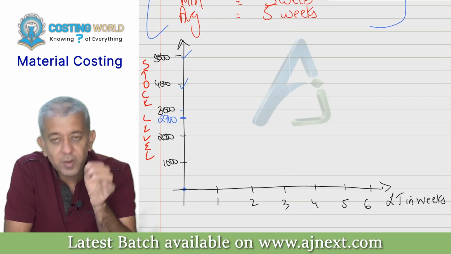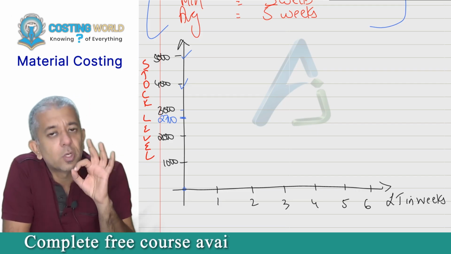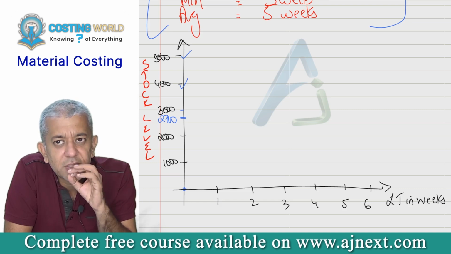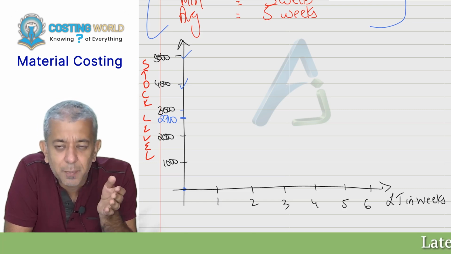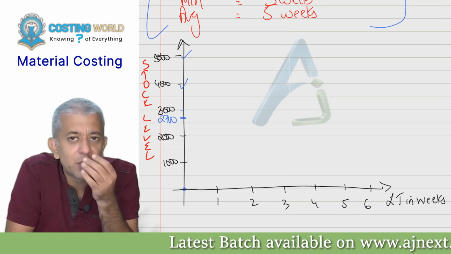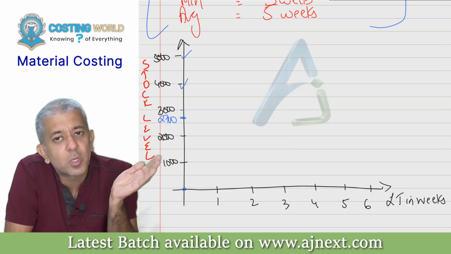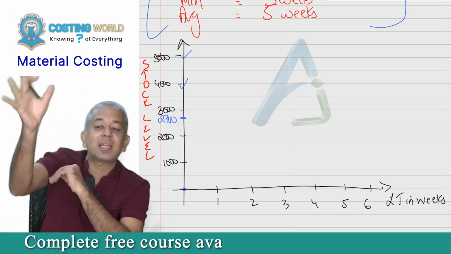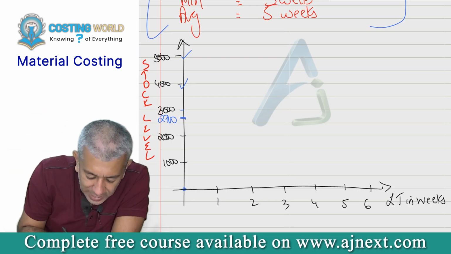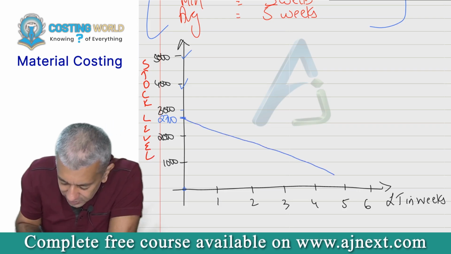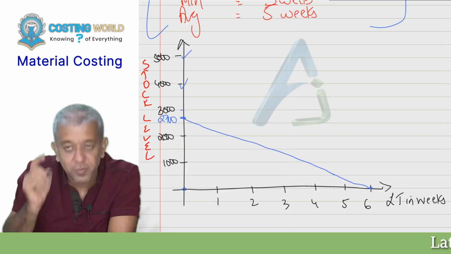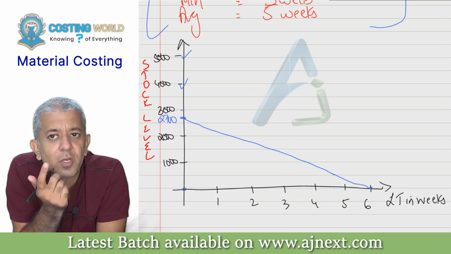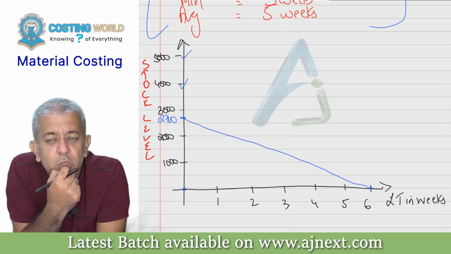Suppose 450 units you consume for 6 weeks. You all will understand, usually you should consume 300. Usually supply should come within 5 weeks. But then worse than that can happen, no? It can happen that you will be consuming 450 units per week and you keep on consuming 450 units even for the next 6 weeks. Even if that kind of a worst thing will happen, then after 6 weeks, your stock will become completely zero? Yes, sir. Okay, but nothing to worry because 6 weeks are over. Supplier will come with a new stock.